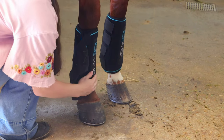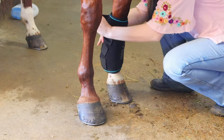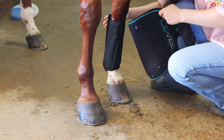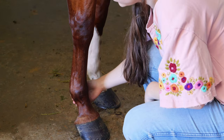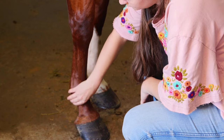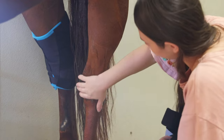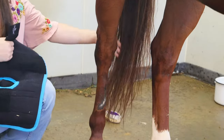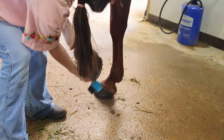Now I'm going to take the ice boots off, and this is the best opportunity you have to feel to see if there is any part of your horse's leg that is carrying more heat. Your horse's leg should be completely even and chilly — if there is one spot that is randomly warm or a lot hotter than the other parts of their leg, this will definitely be something to pay attention to. I'm really feeling around for heat, any abnormalities, and comparing them to each other. Heat can be an indicator of an injury such as a tendon injury, and if it's around the hoof, it can be an indicator of an abscess.